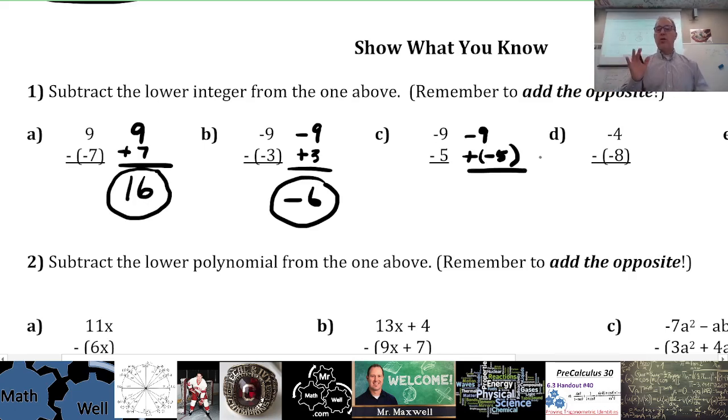With polynomials, you're going to want to rewrite them probably just so you can make sure you account for all of the signs. But like -9 minus 5, you could probably do that in your head. But this is how you would do it following all the rules. Change it to a plus and then change this 5 to a -5. So you see how that's the same? -9 plus a -5 or -9 minus 5 is -14.